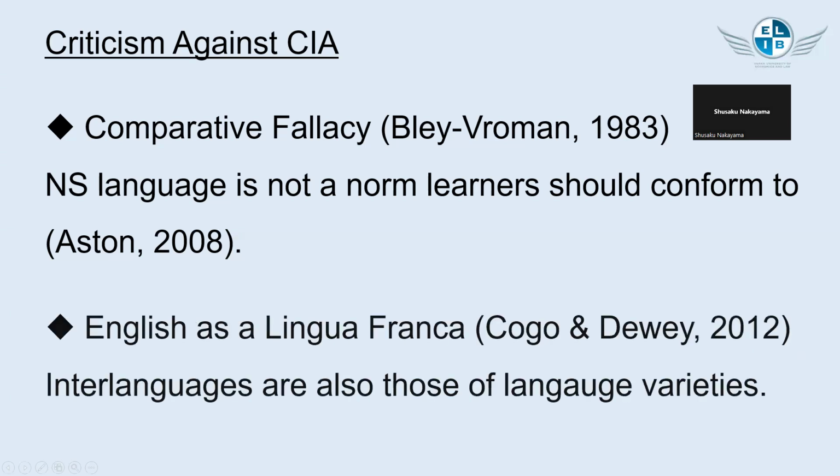Also, English is now used as a tool for communication between non-native speakers rather than between native speakers. That is, English is used as a lingua franca. English as a lingua franca has established its unique language system. So non-native speaker language is also one of the varieties of English, just as UK English and US English. In this sense, it's not a right judgment to conclude that language use different from native speakers means errors or immaturity.